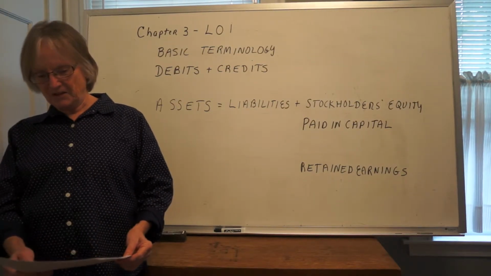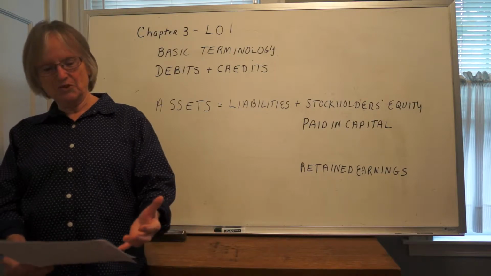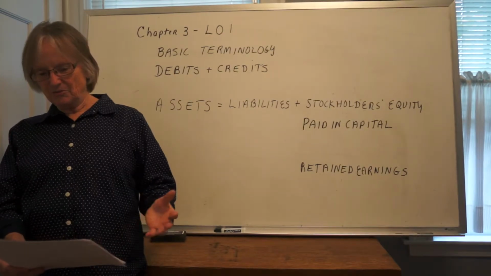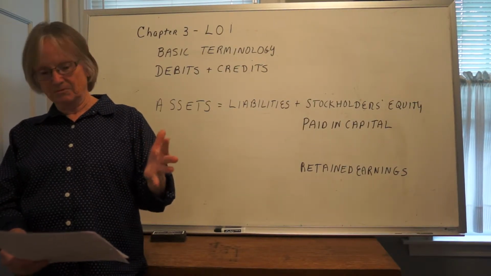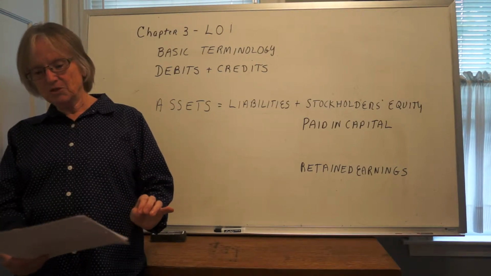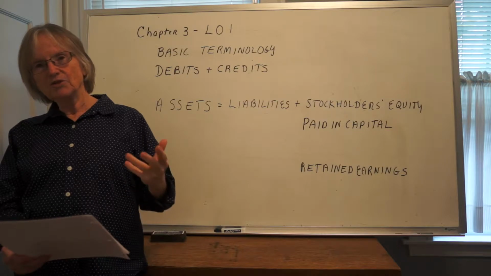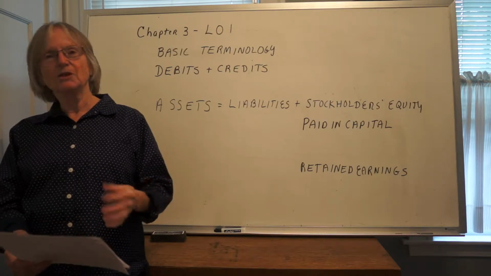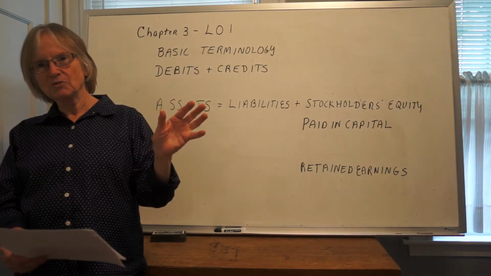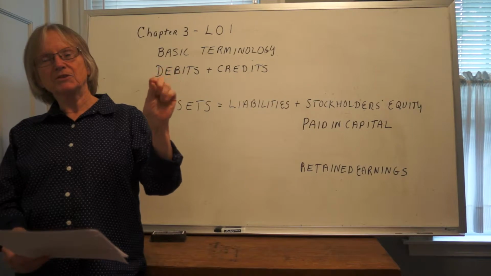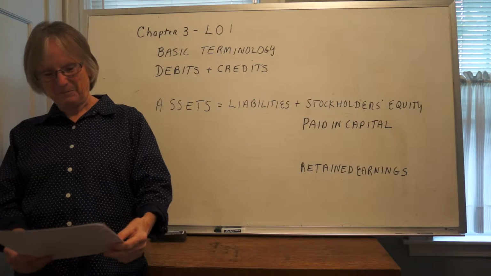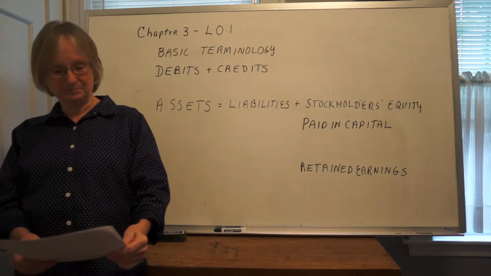Okay, so you need to know the difference between the general ledger and a subsidiary ledger. The general ledger keeps a list of all your different assets, liabilities, and equities. Your subsidiary ledgers are more detail on specific ledger accounts. Think accounts receivable. You've got 4,000 customers. You've got one amount for accounts receivable in the general ledger, but the subsidiary ledgers would show how much each person owes you, okay? And same for accounts payable.